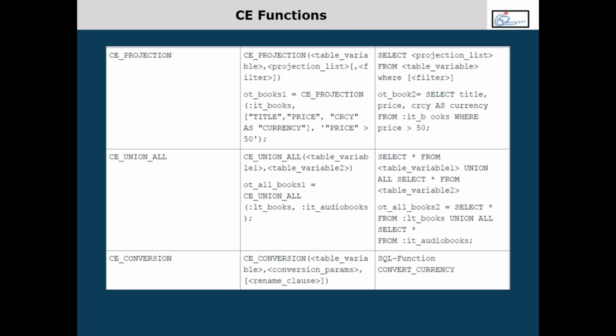Let's say I have a select statement like this. Two things you can do with projection. One is projecting only certain columns, and the other is applying a where clause. Say for example, I have a table with 5 columns.